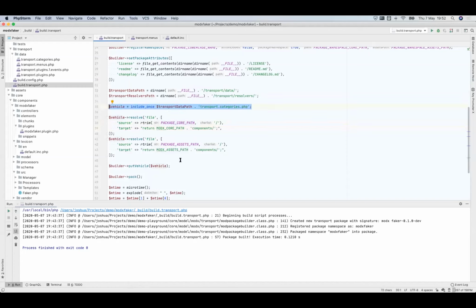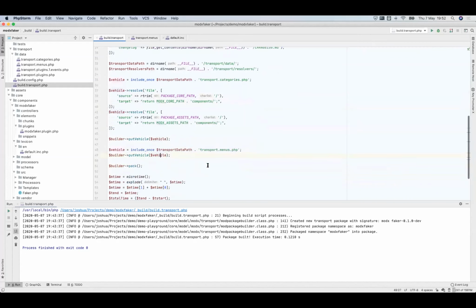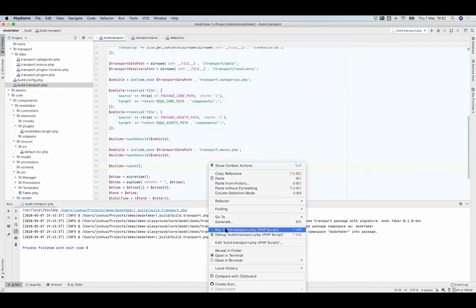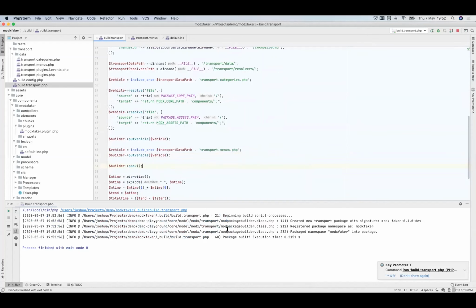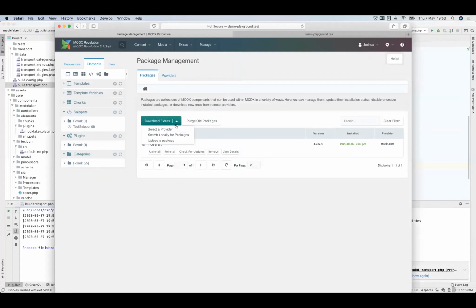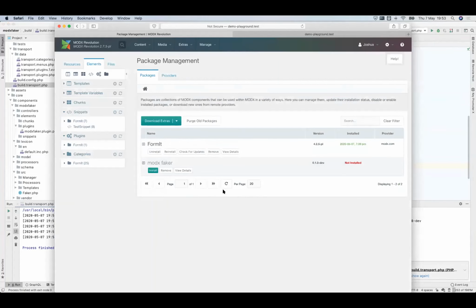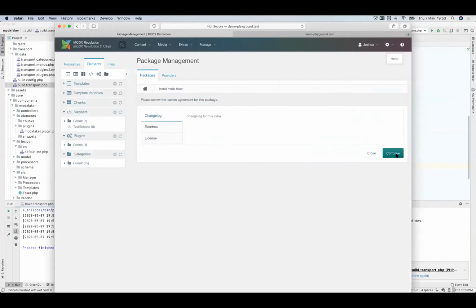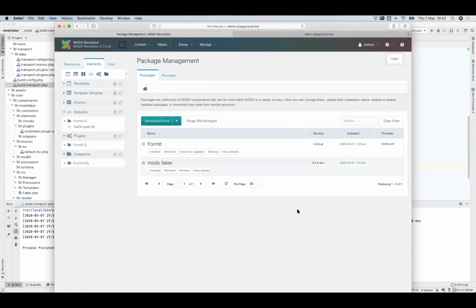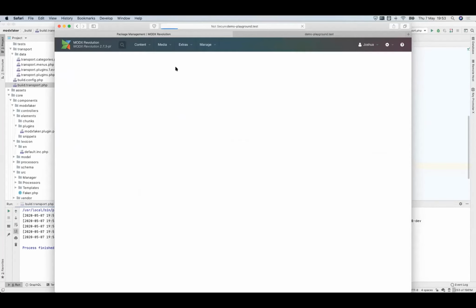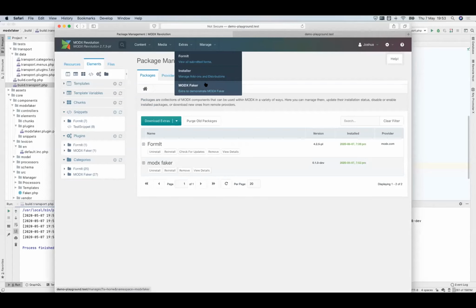So we create a vehicle for our categories and all its information. We put it in our builder. We do the same for our menu. I will run this build script again. It created the package successfully. I can install the package again. And if I now refresh, let's hope that's true.